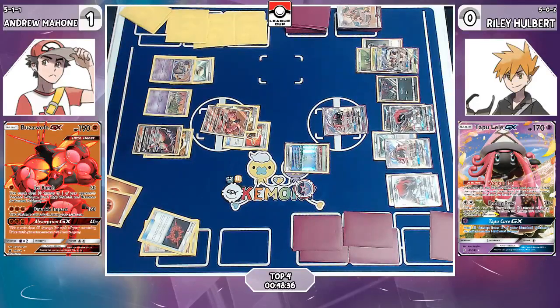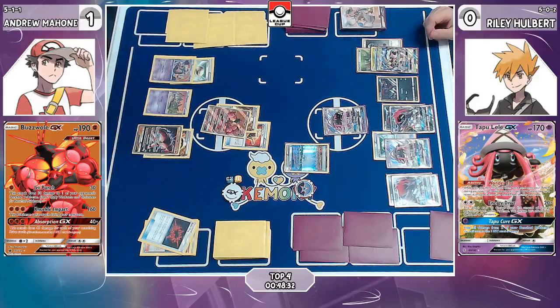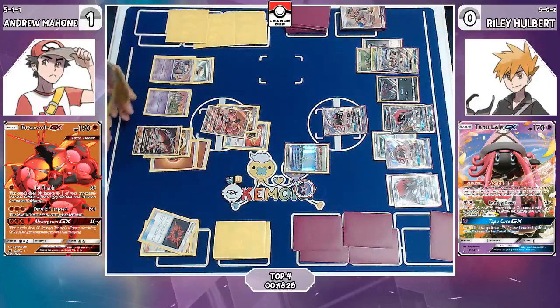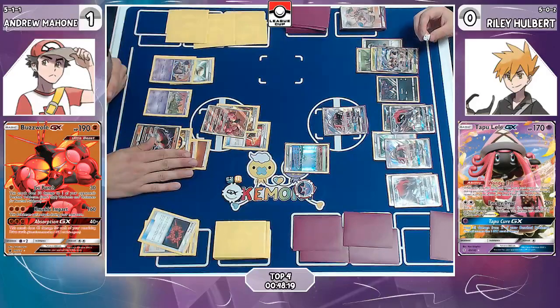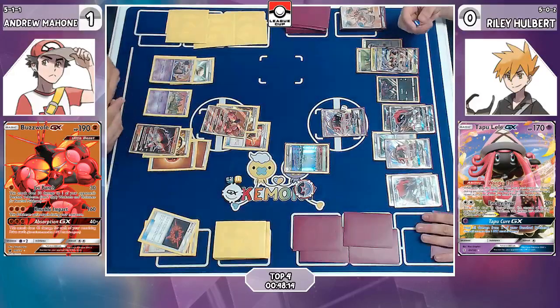So here we see a B-string. He's going to go to the active, you think, or to the bench? I think it's going to the bench. Yeah, because he needs to go after this Galvantula. If he can get a Guzma, that would be absolutely enormous on this Galvantula. Yes, he's attacking. He has to knock this Galvantula out. Andrew's hand is dead. Oh, and he is gonna go for the Galvantula here. Looks like for the 30.